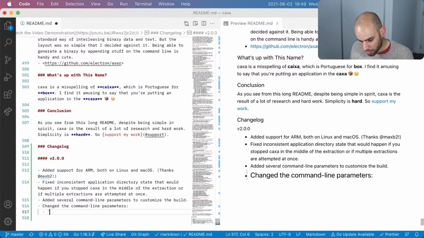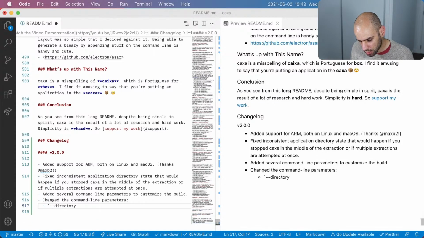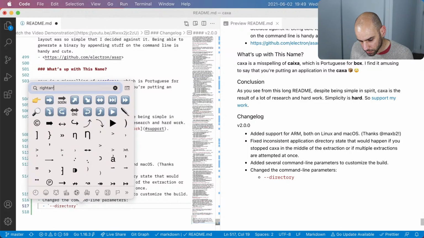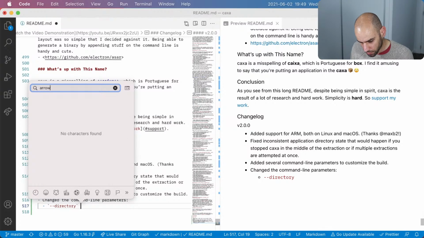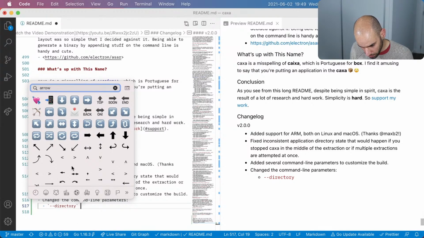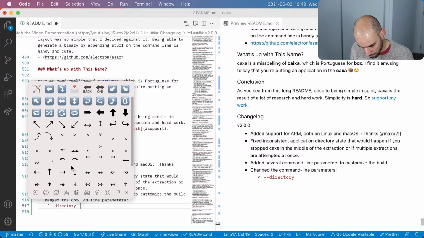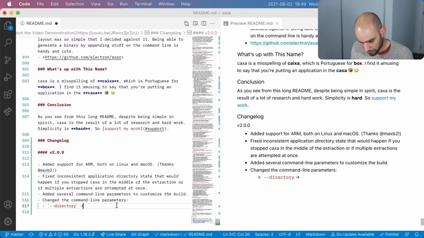So we changed directory is now called, let's put a right arrow, I guess we can do a table here.